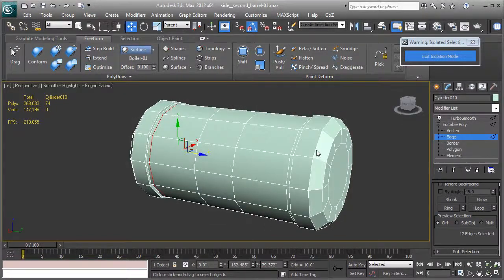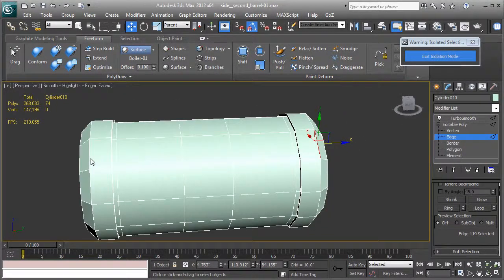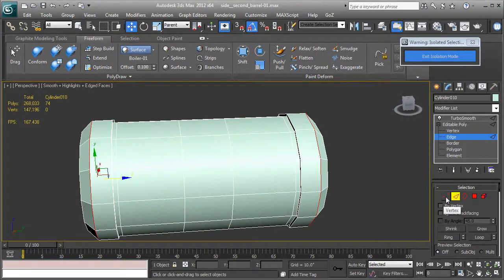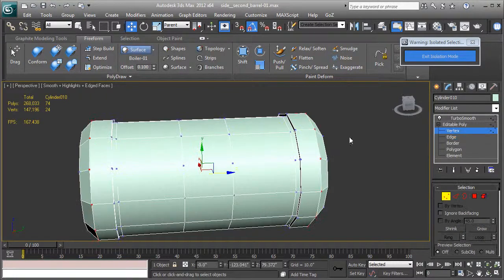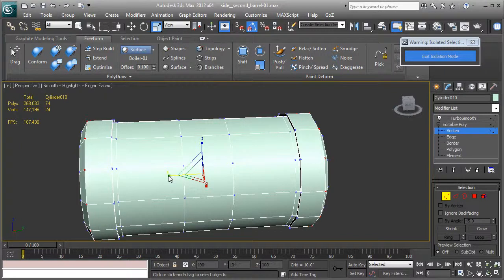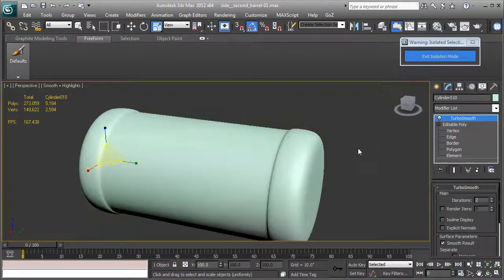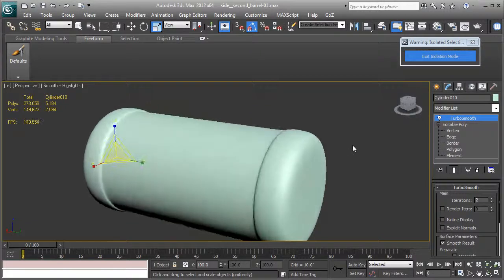So what we're going to do is, let's not add any more again. Let's just select Alt and L, and let's come up here. Let's Control-click on vertex, and let's scale those outward a little bit. That way. There you go. And that looks pretty good to me. It looks kind of like what I have in the reference.